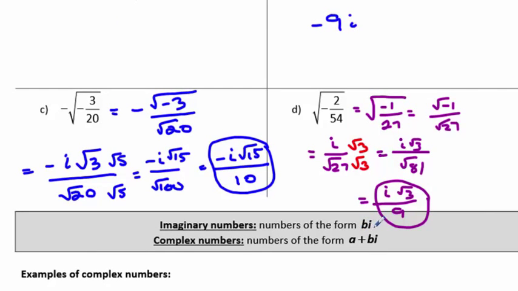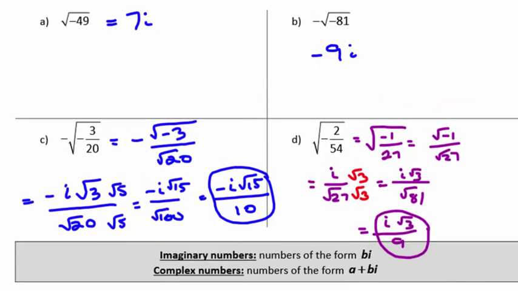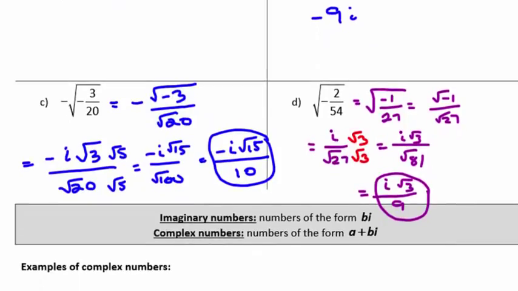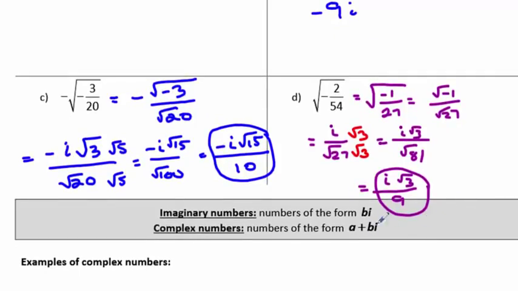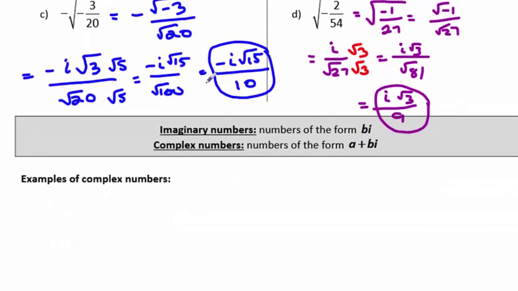Okay. Imaginary numbers are the numbers of the form we were looking at before, where it's a number times I. In part D right here, the number B happens to be the square root of 3 over 9 times I, and letter B up here, it was negative 9 times I. Complex numbers are numbers where you have an imaginary part, something multiplied by I, and a real part, something added to that sum. So some examples of complex numbers might be 3 plus 2I, or 7 minus I times the square root of 2 over 5. These are just examples of complex numbers.